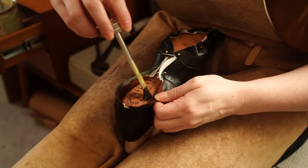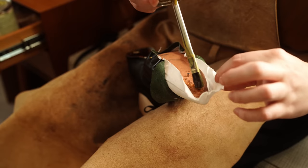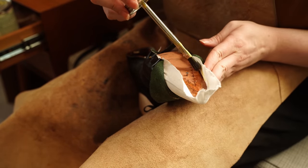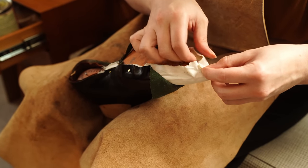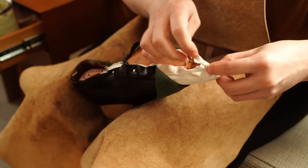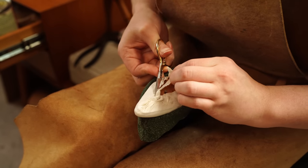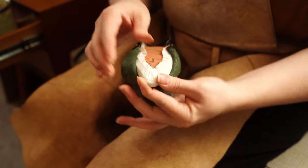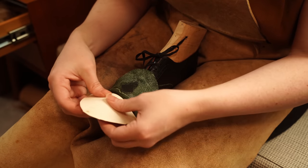And it's for that reason that I'm spending some time with cementing some of the layers down as well. Though I'm going to be stitching through all of these and they don't need the cement in order to hold them into place, it does allow me to make sure that every single little wrinkle is smoothed out, that I am creating as little bulk as possible, everything can be cut down, trimmed down, and made sure to be as flat as possible, so that way I don't end up with a lumpy shoe in the end. And these parts will be actually really impossible to access once I have stitched the welt on, so it's pretty important for me to take care of doing each layer appropriately while I can still get into it.